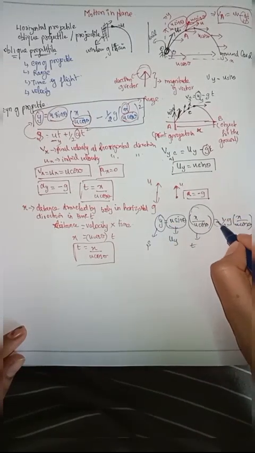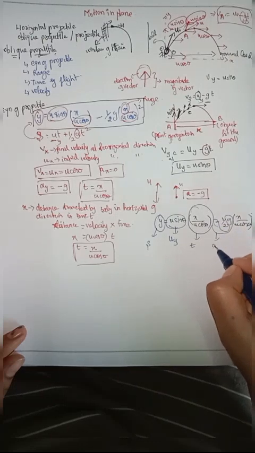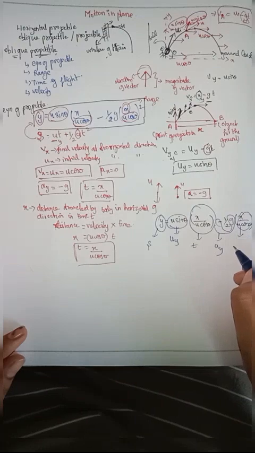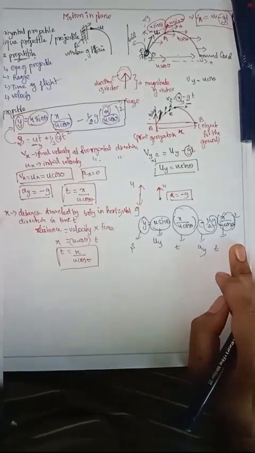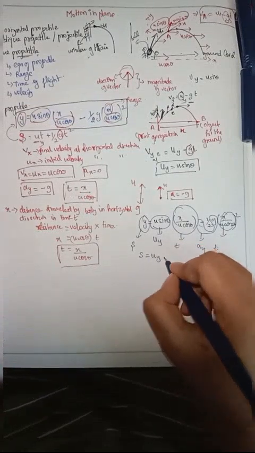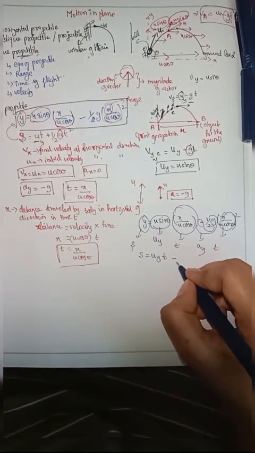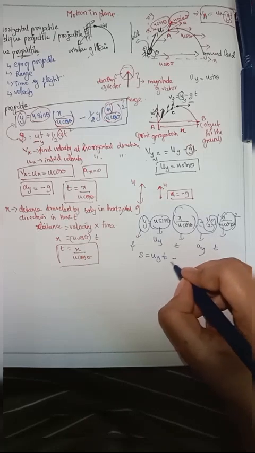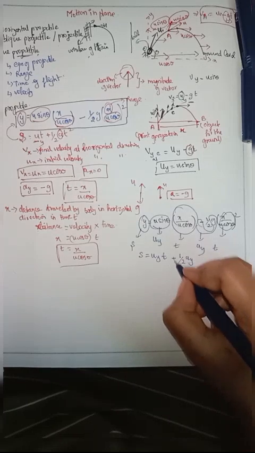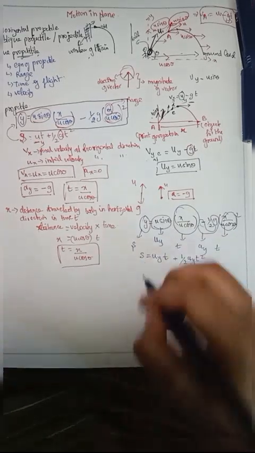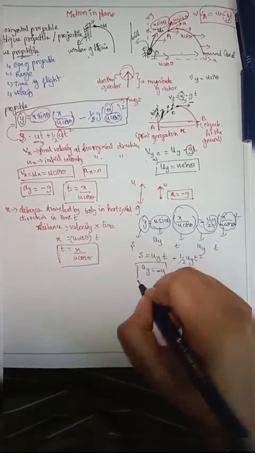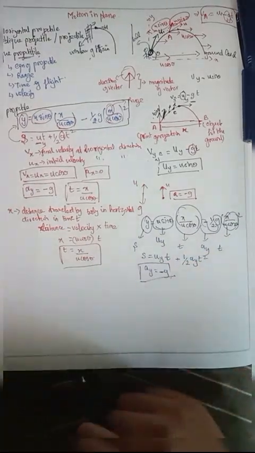And as I said before, this minus gt represents the acceleration along y, and x divided by u cos theta represents the t square. Okay, here we can conclude that s equals u into t minus 1 by 2 ay plus 1 by 2 a t square. Here ay represents minus g. This is the equation of the projectile.